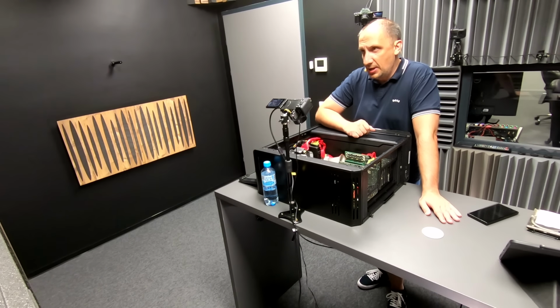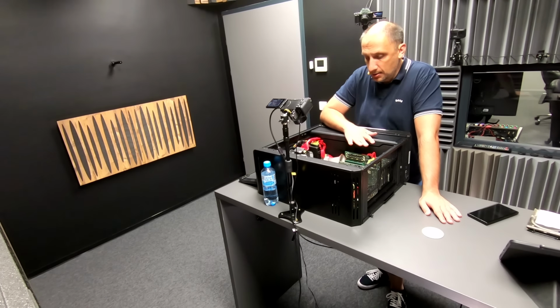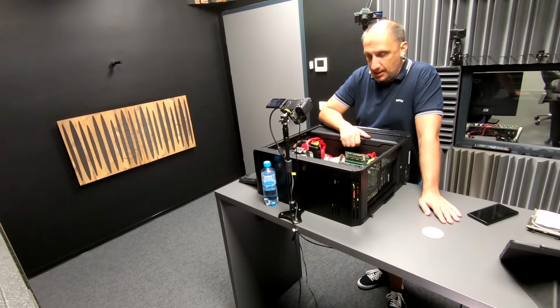This is a very expensive and very, very large be quiet! case. I bought it specifically for this build because I wanted to put this computer in a large case so that all the components have enough place for cooling, as they tend to get quite hot, especially the discs and the CDs. But these cards here are also no slouches. They tend to get quite warm if you use them as they are meant to be used.